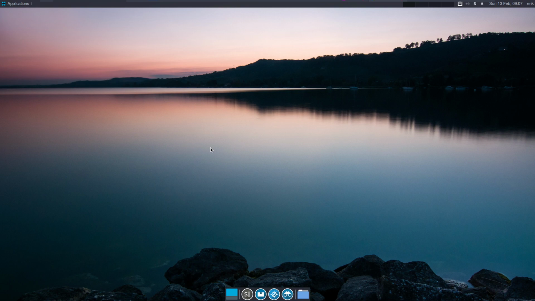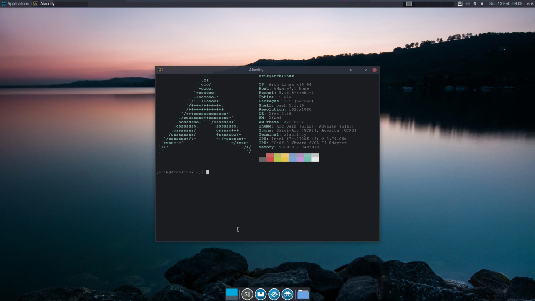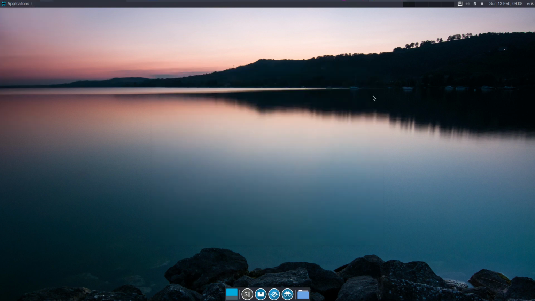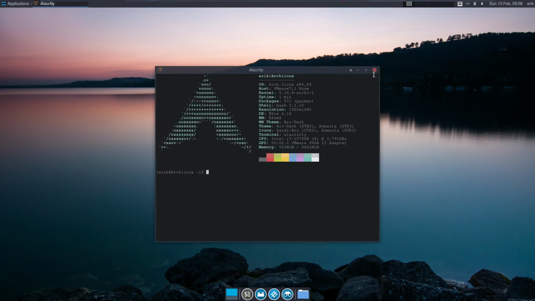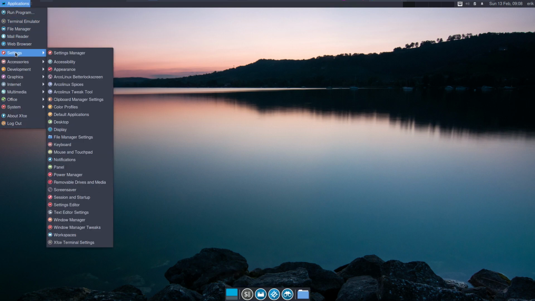I must be missing things since our menu is at the top, which is actually good, right? Why not keep it like this? Why not? This is the normal look, except at the top a menu bar and their version of a plank or their version of a latte dock, as it's called in the Plasma world. This is nice as well. You can click and have your terminal or your file manager or your browser, etc. So you can keep everything as is.